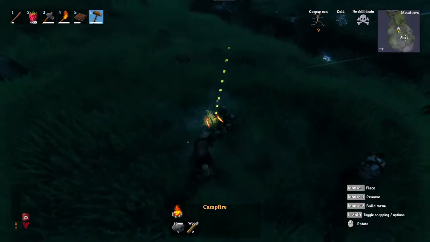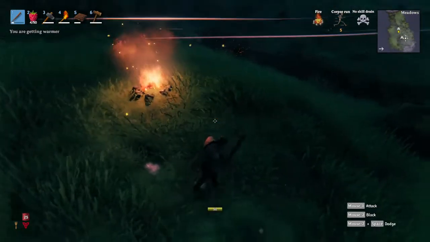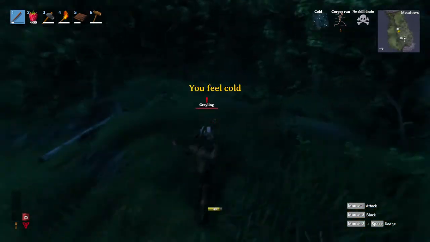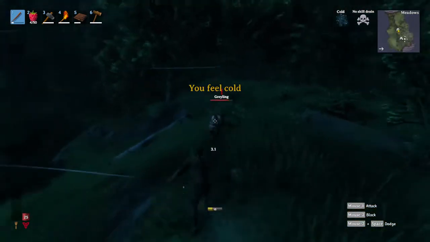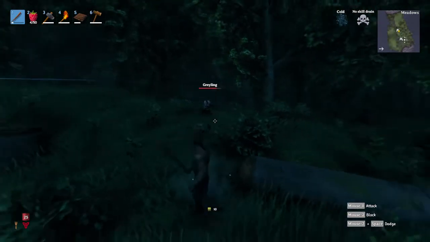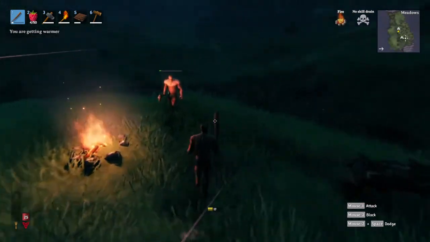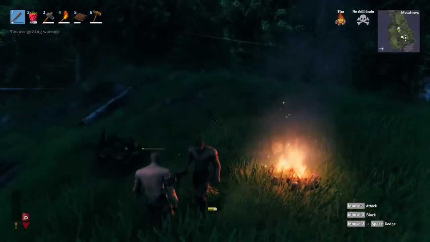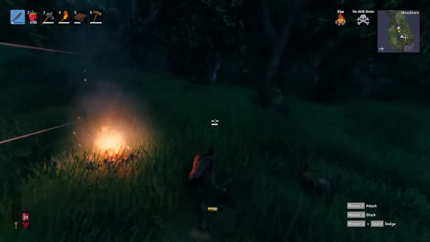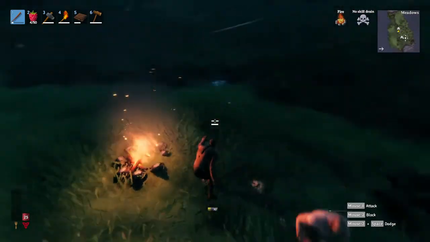Chop. No. No. Don't hit me. Got to HP. I just want the drops. Oh my god. This is a bad spot. Okay, yay! There you go, yes. Campfire. Okay. So, this is alright. We could do better, but it's fine.